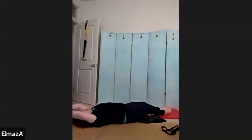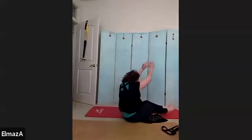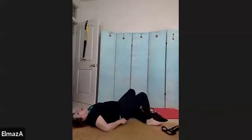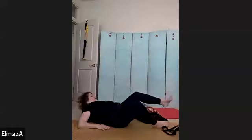And last one. Good job. Inhale, exhale up and take it across and lift and bring it all the way down. So those were, you know, some of our most doable exercises. We did it with that elevated piece in the middle.